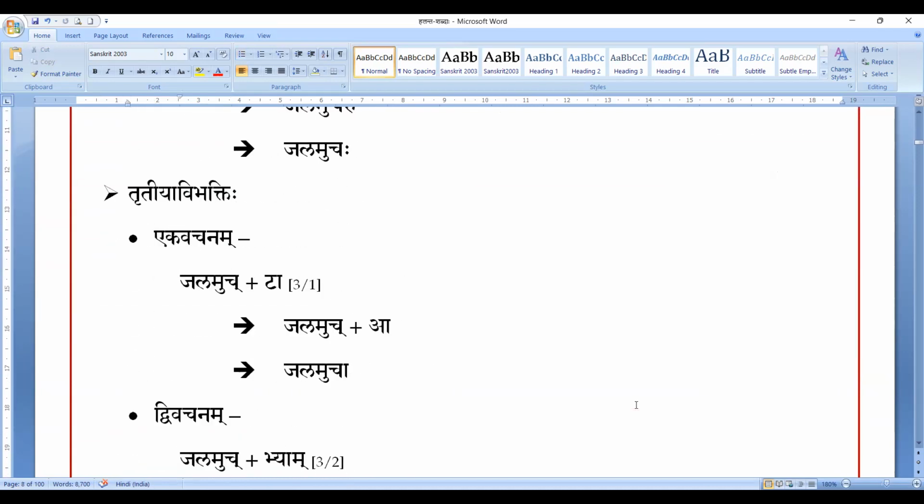Now I will do all the forms for this shabda. Jalamuch plus ta. Ta is the tritiya vibhakti ekavachana pratyaya. Takara is italated, content is only a. So you remember the content, that is very important. I think I taught you the takara is it. If it's not taught, don't worry. Just take ta as it, nothing but a only. The letters and all are a separate topic, the sutra, which we will deal with later. So just know, the content of ta is a. From the content you can infer takara must be italated. So jalamuch plus a, jalamucha, simple, just addition.